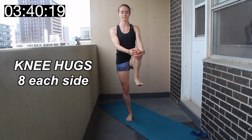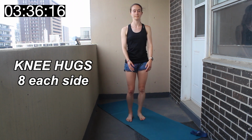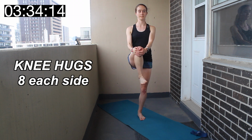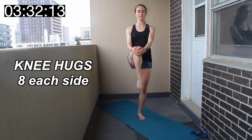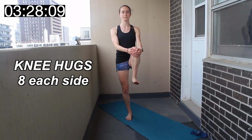Knee hugs are classic, but again, always good to do. Keep your bottom leg straight but not locked, and lift your knee only as far as you are comfortable and can do. You do 8 hugs on each leg or side.